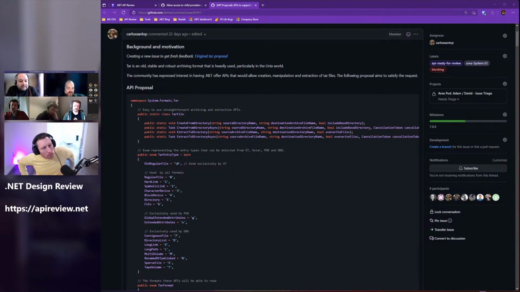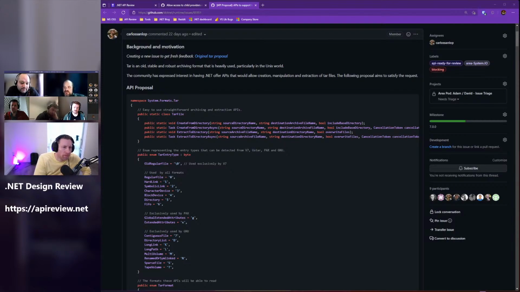So going back to the tar file, we have create from directory and extract to directory. They are very similar to the zip ones. The difference is, well, we have the async version as well. The input is a source directory name and the destination archive file name for create from directory.